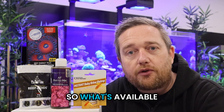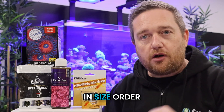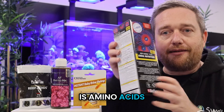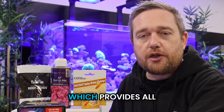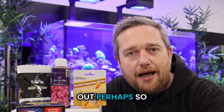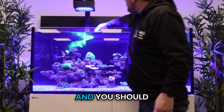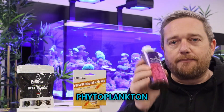So what's available and what would we feed to our tank behind us with LPS corals? In size order, probably the smallest thing we can give them is amino acids. It comes in liquid form and it's a blend of amino acids which provides all sorts of goodness to the corals. You can feed it on a daily or weekly basis — daily is probably better, and before lights out perhaps. Amino acids are a good all-rounder and you should feed that all the time.